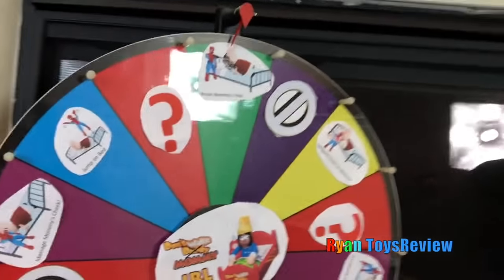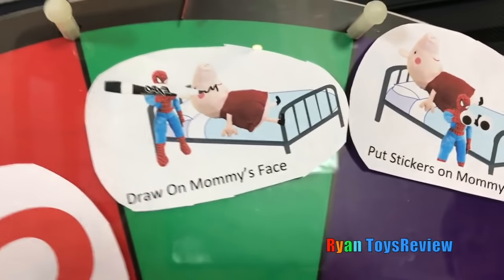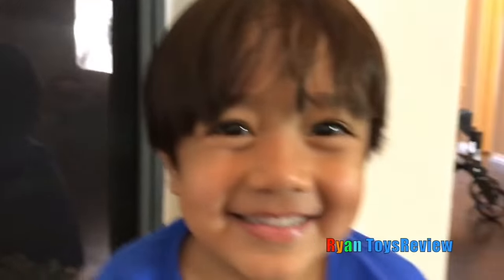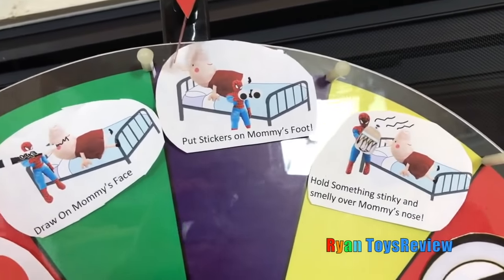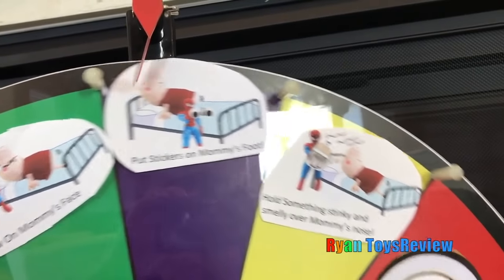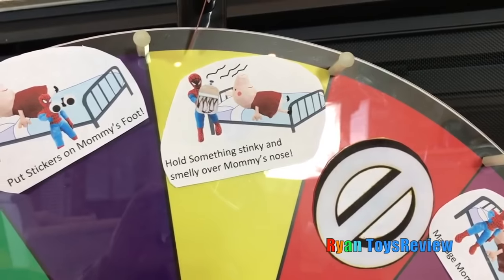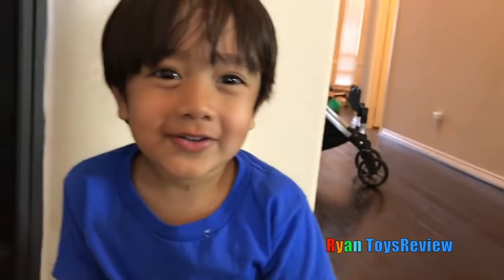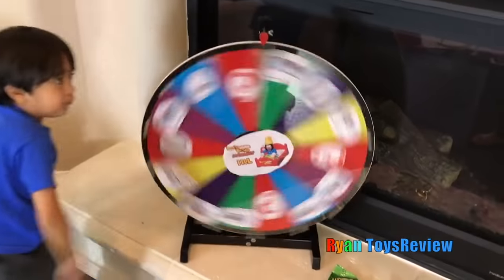So just like last time, we're gonna spin the wheel. For example, this one says, draw on Mommy's face. You have to draw stuff on Mommy's face if you get that. Or, for example, put a sticker on Mommy's foot. Eyeball stickers. Hold something stinky and smelly over Mommy's nose. What about a sock? Ew, that's stinky too. Okay, Ryan, let's spin the wheel. Let's see what Ryan gets.